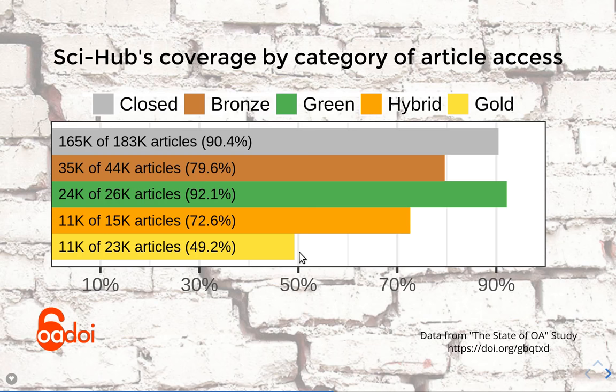So that really showed that they explicitly focus on what would be termed the piracy, or providing access to articles that can't come from elsewhere. An interesting thing here is that Sci-Hub has such high coverage of green open access articles. You don't see any less coverage of green articles than you do for closed articles, which I think is evidence that people may not be finding green articles, and therefore they still use Sci-Hub to retrieve them, and that creates high coverage in Sci-Hub. One thing is that although some articles may exist in these repositories, users still likely use Sci-Hub to access them.